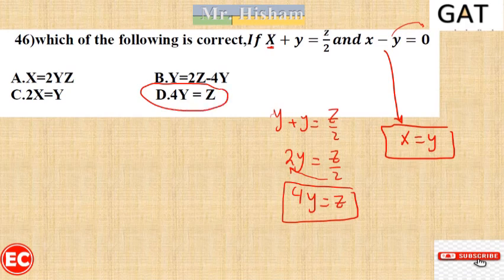If you wanted to try to plug in x and y with numbers, for example, x is 1 and y is 1, and try to figure out the choices, it's okay, go ahead.